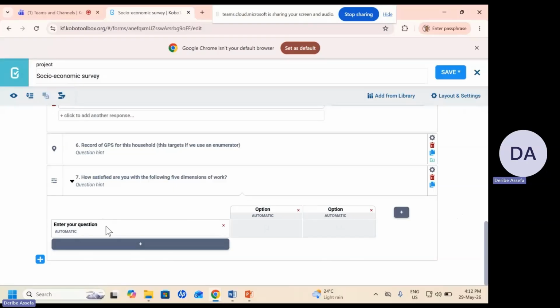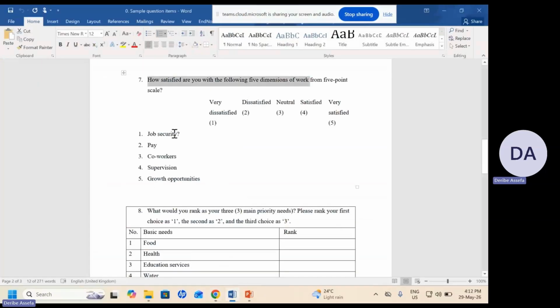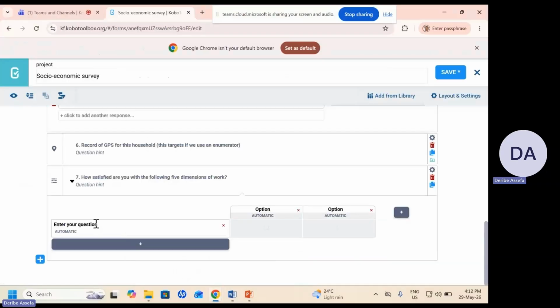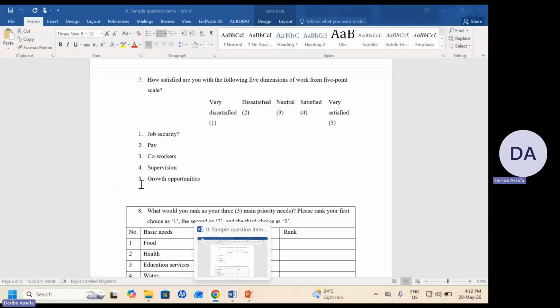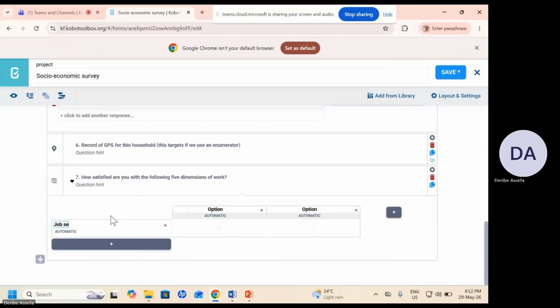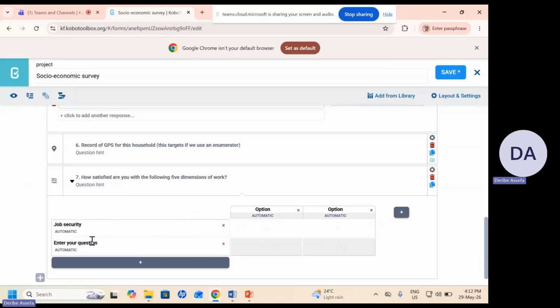And then here we provide the first dimension of work. From our Word document, the first one is job security, then pay. So we type that one. Here we write the option. We type job security. And then we add the second dimension, which is the job.